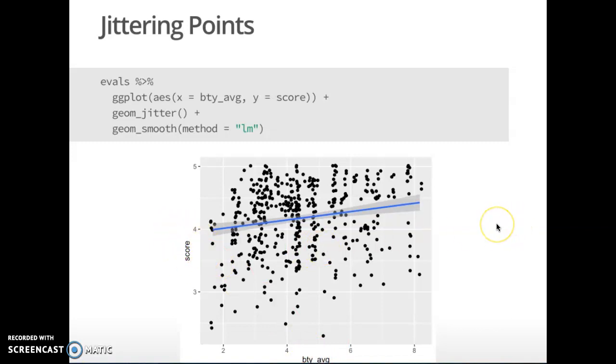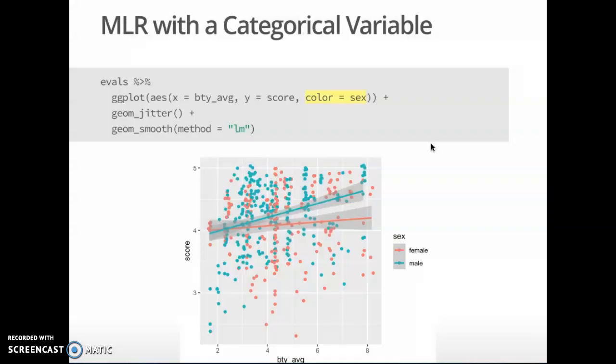So in order for us to transition from this scatter plot that we are accustomed to making for our simple linear regressions, where we are plotting our points using either geom point or geom jitter, and then plotting a smoothing line on top of that using method equals LM, which gets us our linear smoother, what we need to do if we have a categorical variable is specify how it's going to separate each of those groups of our categorical variable.